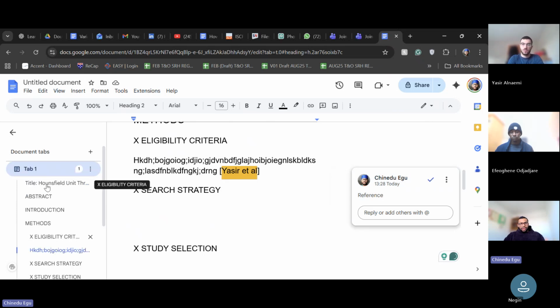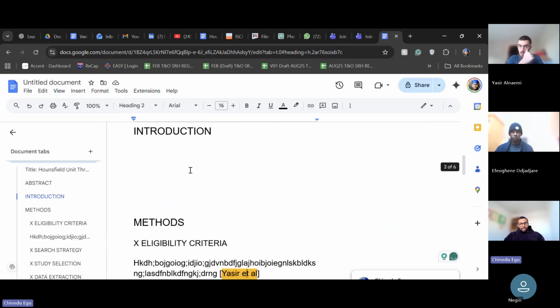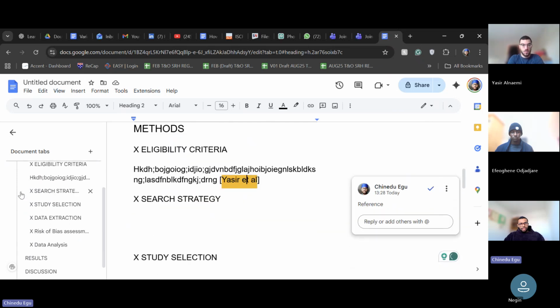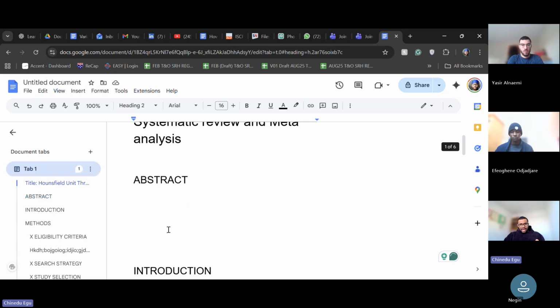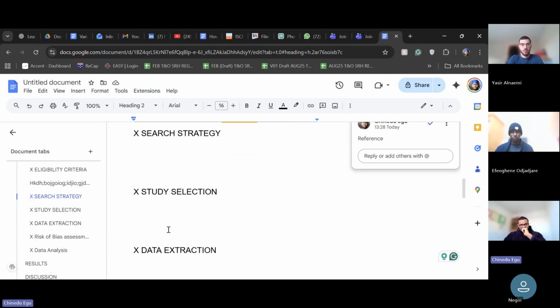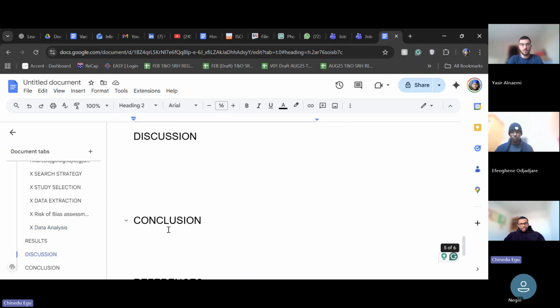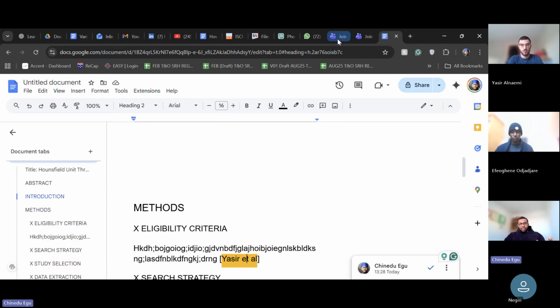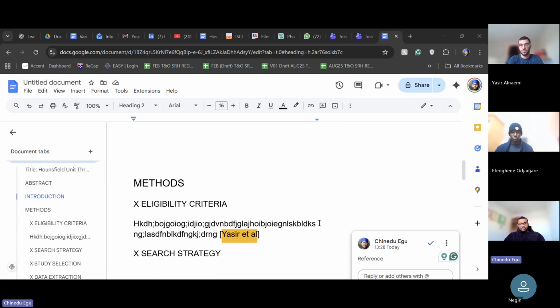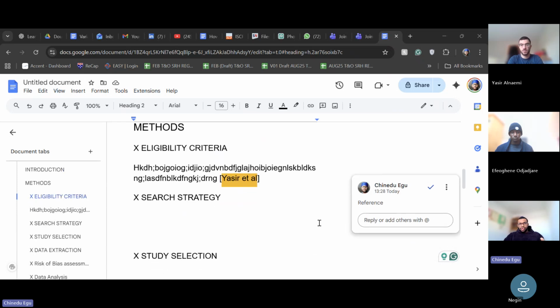And because you've categorized this properly, you can see your sections and subsections well highlighted on the left-hand column. And that's how you go on with your results, your discussion, conclusion. So no matter where your co-authors are in the world, you guys could easily link up and write up a manuscript without needing to see yourselves. And then you could, as the host, edit things.